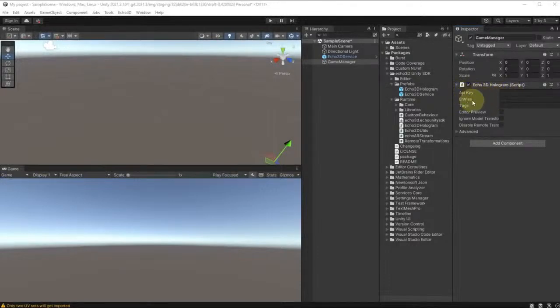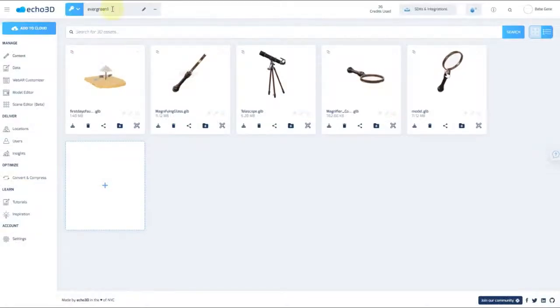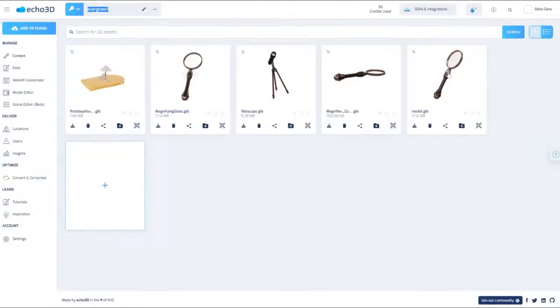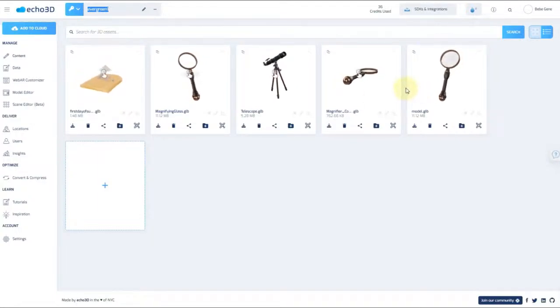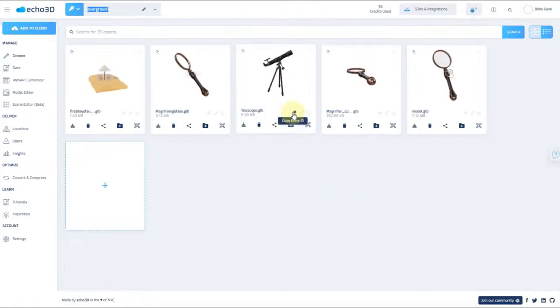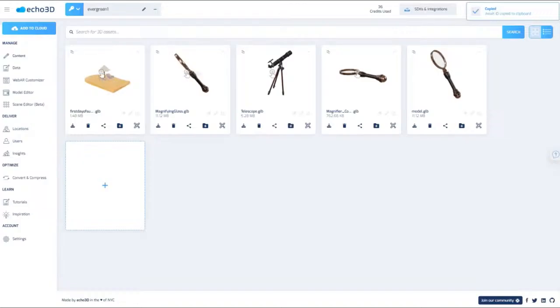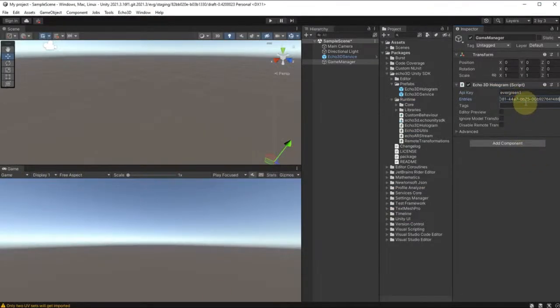We want to get the Unity SDK up and running, so there are actually two ways that you can do this. The first way is to use a standalone prefab as a singular game object. So regardless, you're going to drag the echo3D service prefab into the hierarchy, and that needs to stay there the whole time that you're using echo3D. The first way is to use the echo3D prefab, which is the echo3D hologram, as a standalone object in your hierarchy. Here you can see that there's a slot for the API key and entry IDs, tags, and a couple other options. Another way to do this, so we're just going to delete the hologram SDK. Maybe you have a game manager in the script, so we're actually going to go over here to the runtime folder inside the echo3D SDK, and we're going to add the echo3D hologram script to that object. It's really a matter of preference.